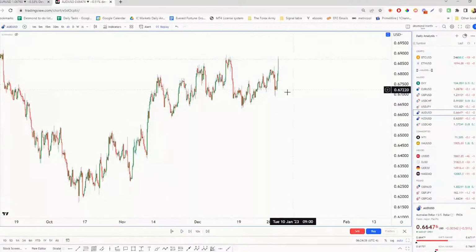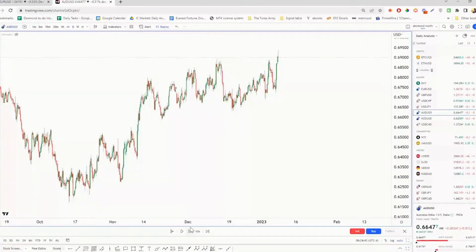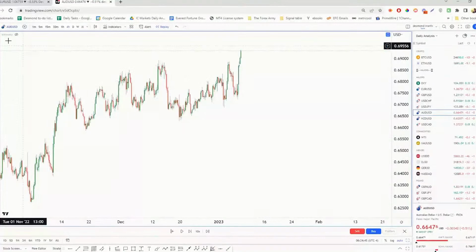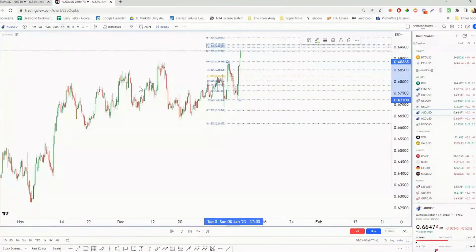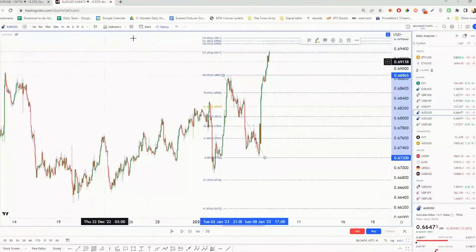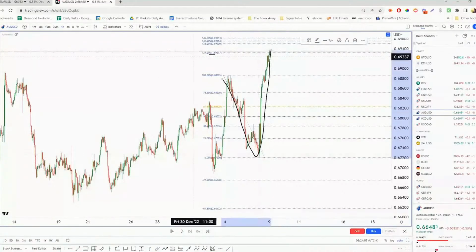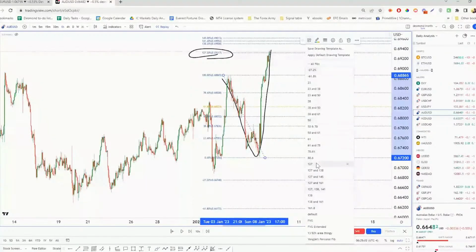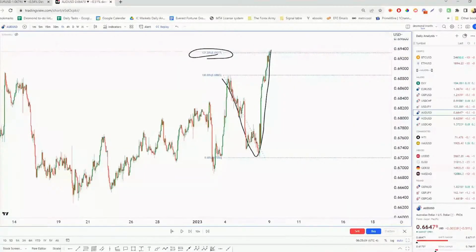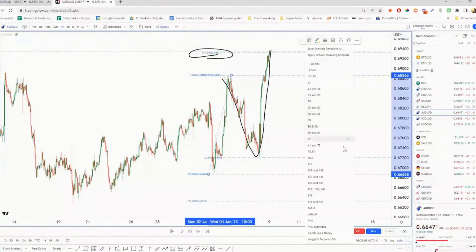Let me just make sure I get this right. So as you can see over here, right, very nice Fibonacci extension. This is a nice little Nike tick that you're looking at, right? You can see it's a very, very nice Nike tick. And it comes all the way up to here, this 127. Okay, I'm going to leave this 127% over here, because at the same time, there's a very nice Fibonacci expansion, right? Remember the rule for Fibonacci expansion.